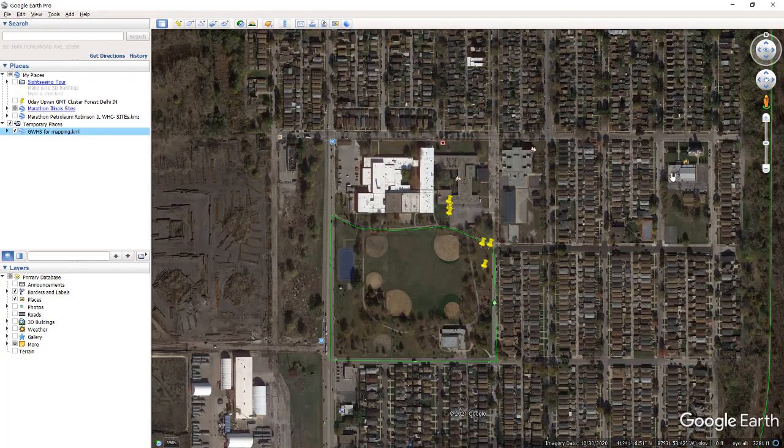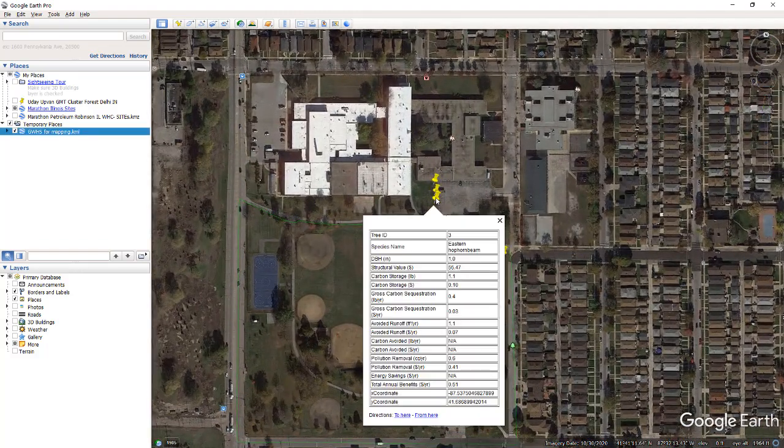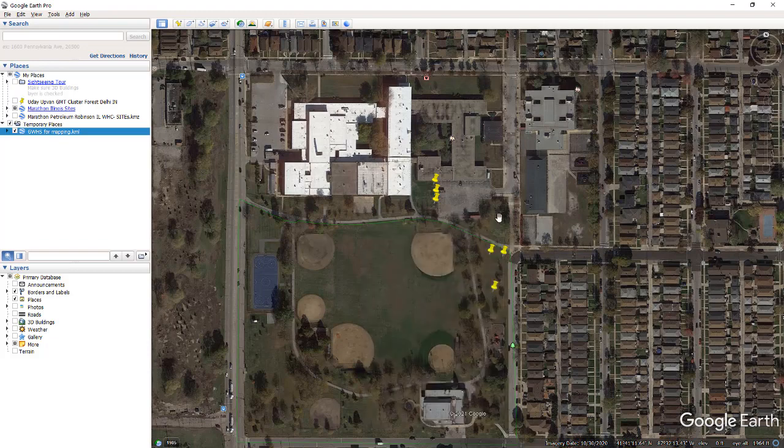So we can see our trees there, and then we can zoom in. And same thing, we should be able to click on those trees and see some of the information related to that. So just a really nice way to go from simple Eco data collection to trying to create something that can be shared to show some of the work that is being done with the school or with the constituents in the neighborhood, or some of the other decision makers, and also the residents too. So these are great tools when you can start mapping your data to share information and then making that public, especially to platforms like Google.